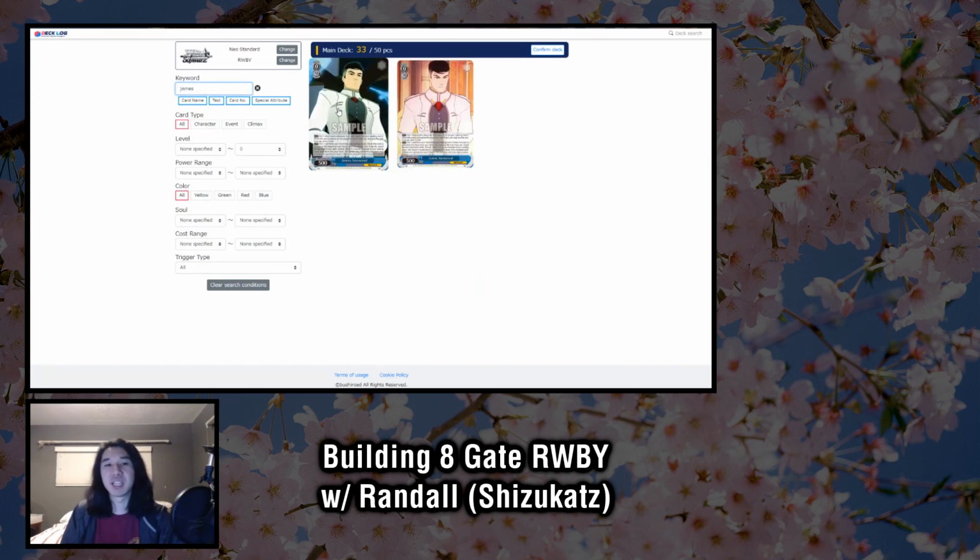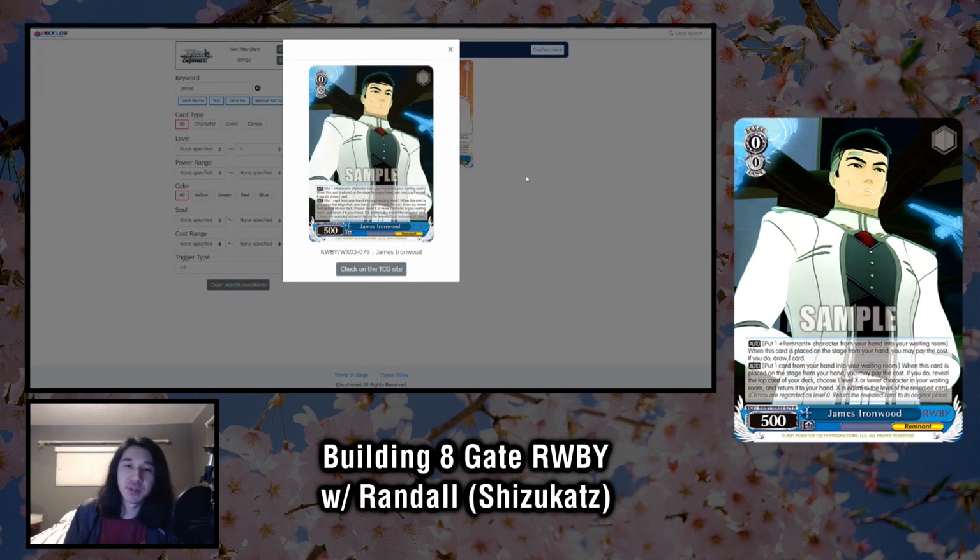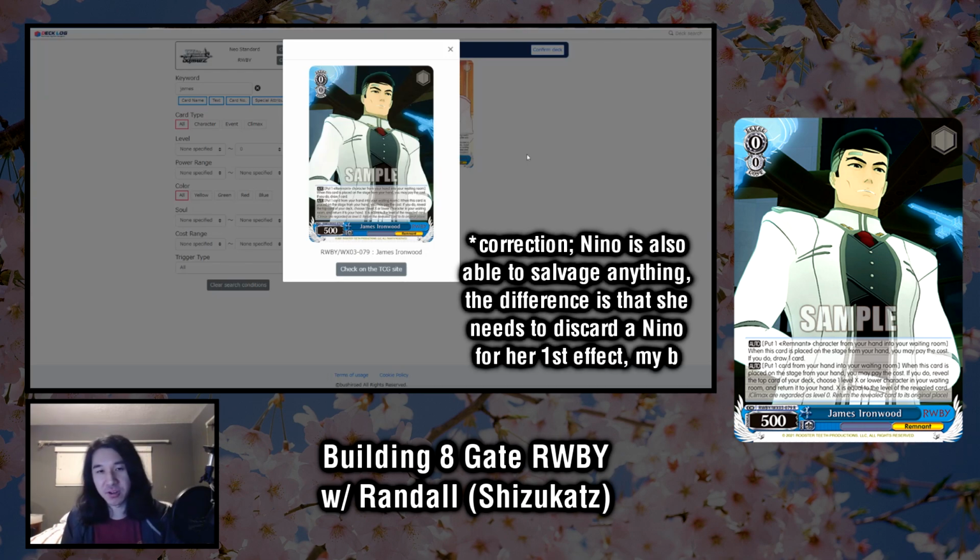One in particular is the James level 0. I think this card is absolutely insane. They printed a card with pretty much this exact same set of effects in Quintessential Quintuplets Volume 2, which is not currently out in English, but yeah, for those of you who know the JP cards, there's a Nino card with the exact same effects as this James, except it only hits Ninos. And so I looked at that card and I was like, this card is insane. This card is super good utility. And the fact that they printed it in RWBY, but it hits the entire set because he can salvage remnant characters, I think is just super, super good. And it's definitely another top tier utility consideration.